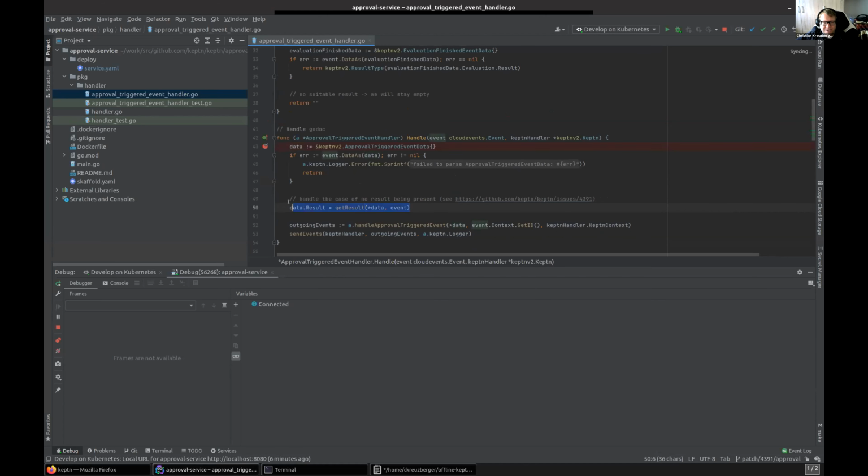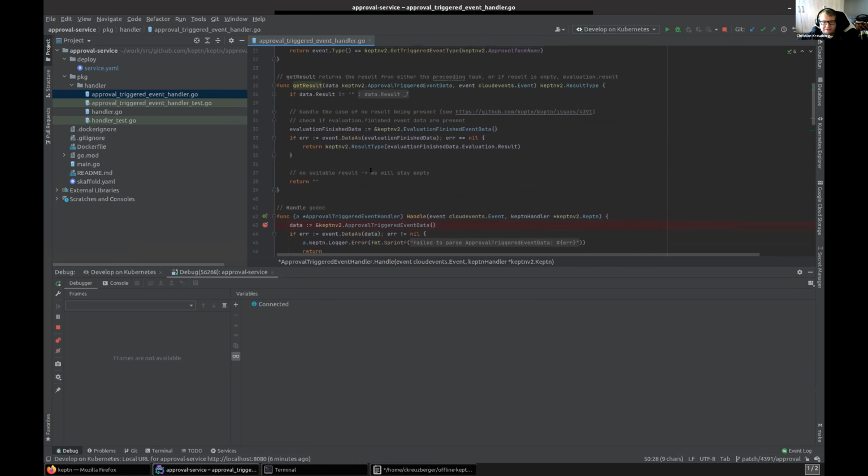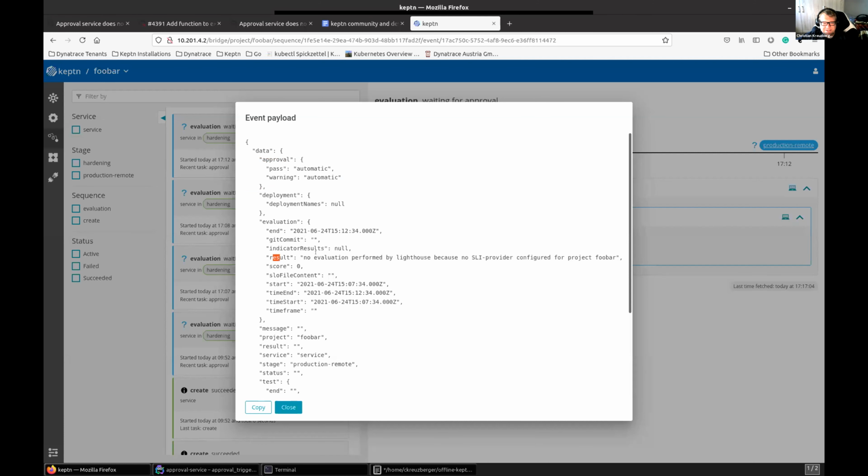Essentially, I added a get result function here, and I'm overwriting data.result. And in this get result function, I'm basically taking the evaluation finished event data and taking the result from the evaluation finished event. But yeah, again, this unfortunately does not do what we want to do because the message in here does not map to pass or warning or fail.